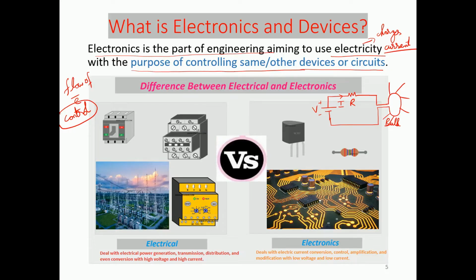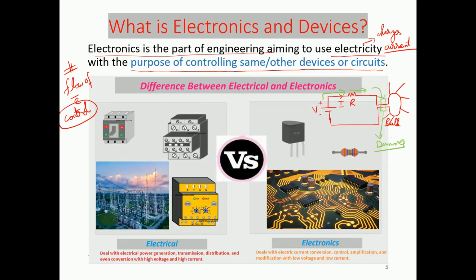Now how do we define electronics for the same circuit? In electronics, we want to control the flow of electrons. The same voltage source is going to generate the current, the current is going to pass the resistor, and then come to the bulb. The same bulb is going to glow, but since we want to control the flow of electrons, you might have seen in your houses we attach a dimmer switch to it. This is a dimmer, where we can control how bright the bulb is, whether we want to increase the intensity of the light or reduce it. This is where we are controlling the flow of electrons.